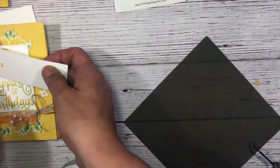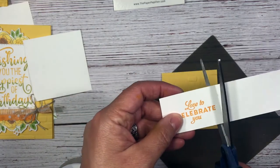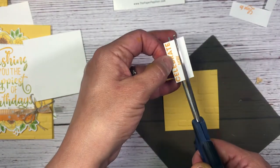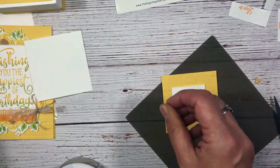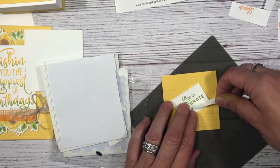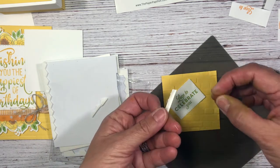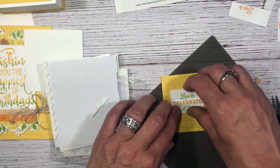First thing we'll do with the box is decorate the top. So I think I want to use the Mango Melody. So I'm cutting out the word celebrate. And if I don't like it, we can cut out the Daffodil Delight. And then I'm going to take some of my dimensionals. Now I cut some of this to make it thinner earlier on another project, so it would fit perfectly on top of that small piece. That small word. And we're going to take that word and we're going to place it right on top of celebrate. And that's in Granny Apple Green.